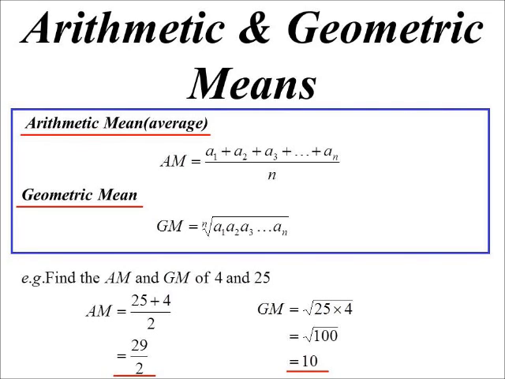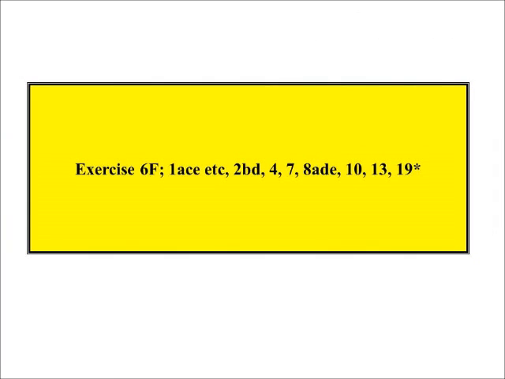So later on, and when I mean later on I'm talking next year when we look at some inequalities, there's a rule that tells us that the arithmetic mean is always greater than the geometric mean. And in that case, we're always thinking positive numbers when we're doing that.